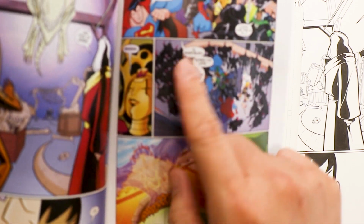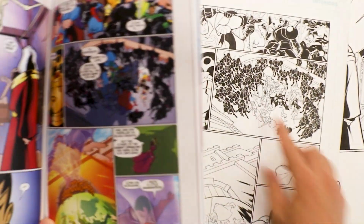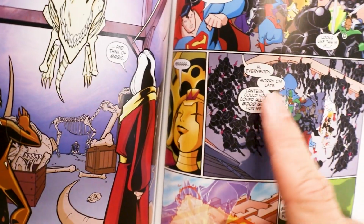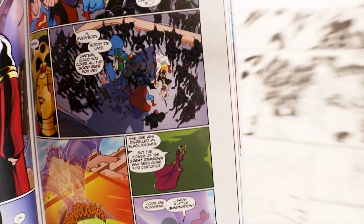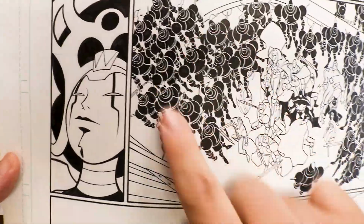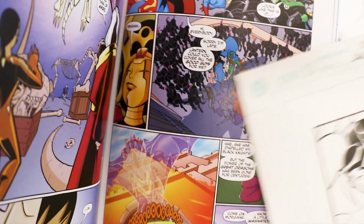Ignore that. So here, right here, and let's look at the original art. Here's the original art. Look at how much of that artwork is covered by the word balloons. So that breaks my heart when I see things like that. All those word balloons cover up all that artwork. I don't know why the letterer couldn't have just drawn a tail all the way here and then put the word balloons over here. So there's space, and I could have not inked all these characters right over here. But take a look at that. That's a lot of little characters, and I use templates for all of these. That's why all of those are perfectly shaped, perfectly curved on all these little details. And then the letterer goes and covers up partially right over here.